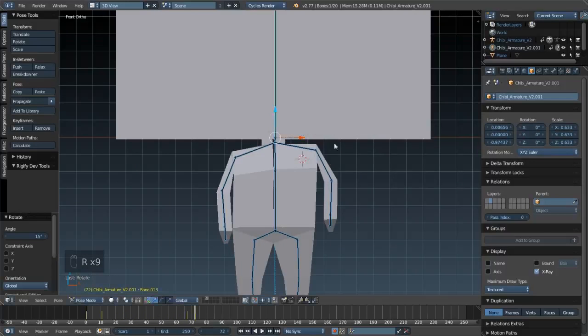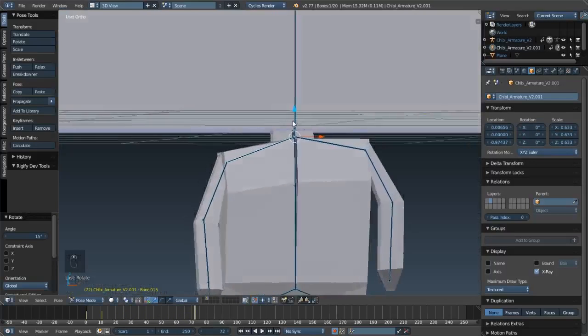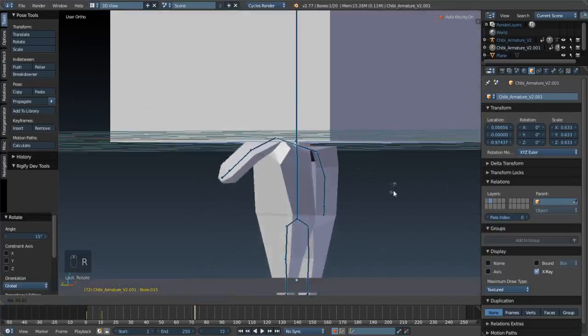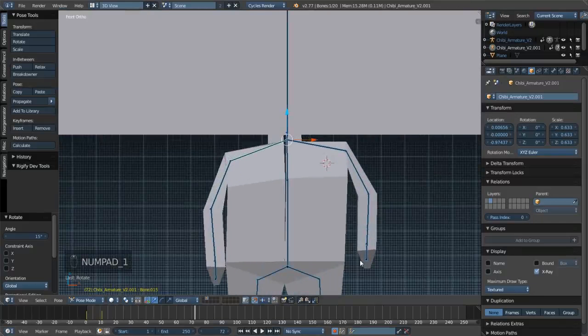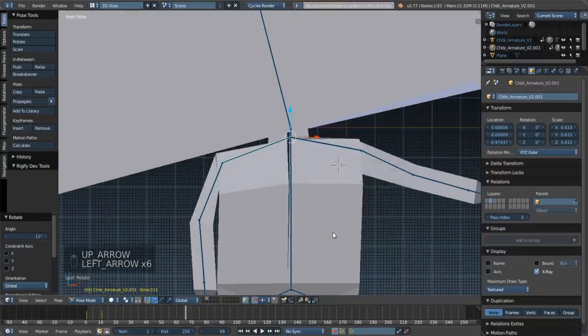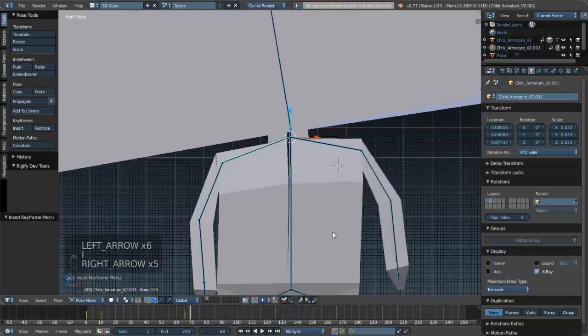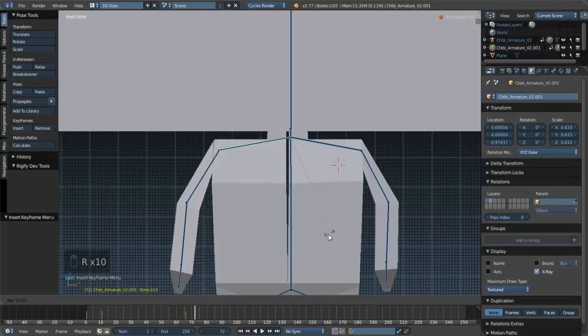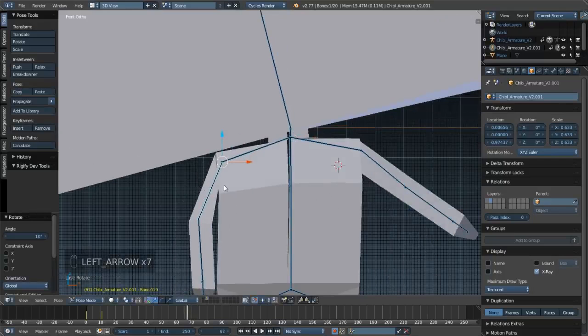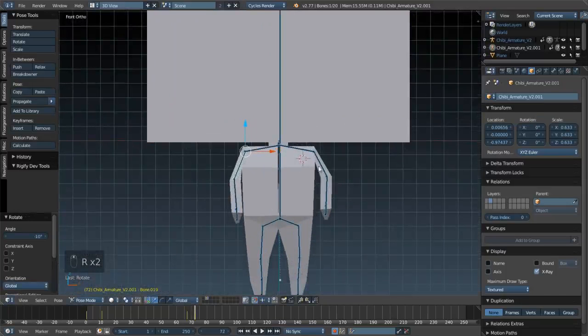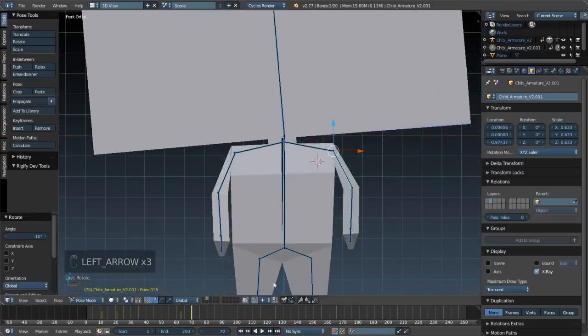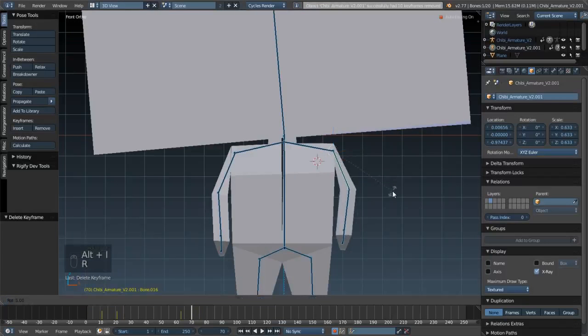To be honest, when you have this increment thing on, you don't need to press it, but when you're like this, you will have to press Y. If you're facing a certain direction in orthographic mode, I'm not sure about that specific mode, but I am certain about when you're in perspective, because it will not be good. Alright, nope, we want to press I. Then press this and go down. Awesome. Actually, this could probably go down a little bit more. Yeah, there we go.